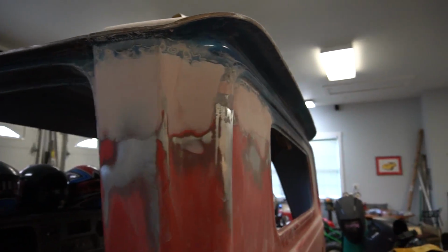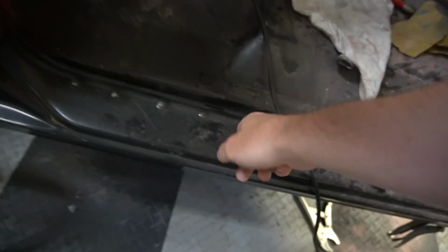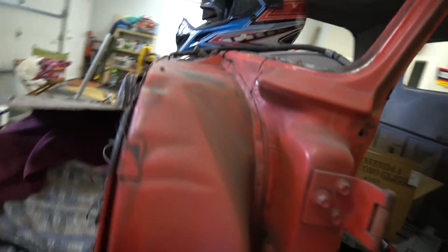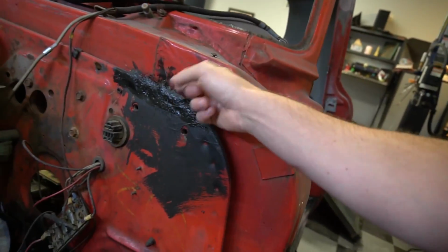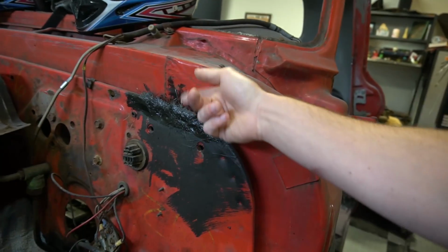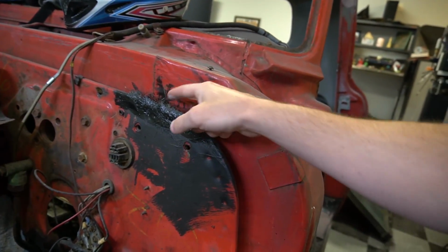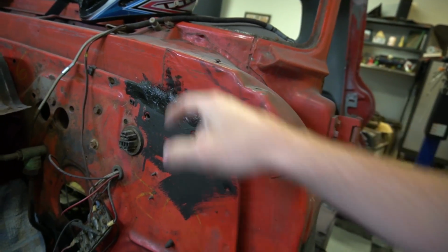The truck has not changed much since you saw it last. This is pretty fresh Bondo on here. It hasn't had much sanding done to it. I need to sand down where I welded in the new rockers, same on the other side, and this here. This was part of the firewall. This lip, I'm guessing it's some kind of water channel, was rusted away, and I used the Pour 15 and fiberglass trick. I'm going to need to go back and do that again.